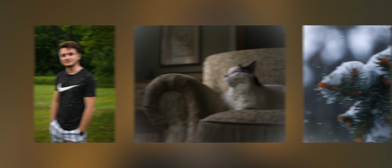Then you have the telephoto, which works great for portraits and long range photography. And then you got the kit lens, which goes super wide and you can shoot at 14 millimeter, and the possibilities with that 3 lens setup just go on and on and on. That's what I'm working with right now, and it's been really great.